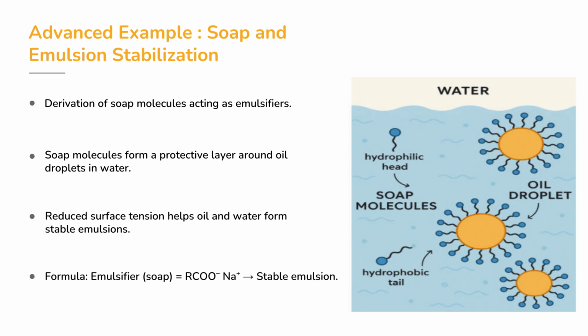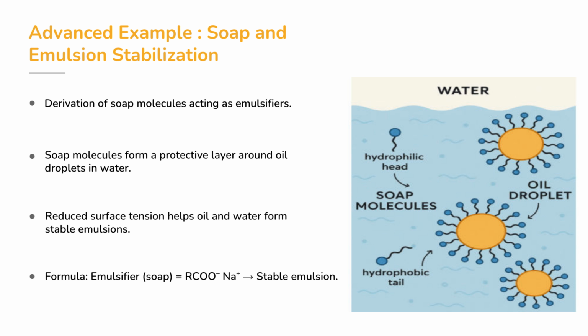Let's dive a little deeper with an advanced example. Remember the soap molecules we talked about earlier? Well, soap works as an emulsifier, but let's break down how it does its job. When soap is added to an oil-in-water emulsion, the soap molecules arrange themselves in a way that their hydrophilic heads are attracted to the water and the hydrophobic tails to the oil droplets.